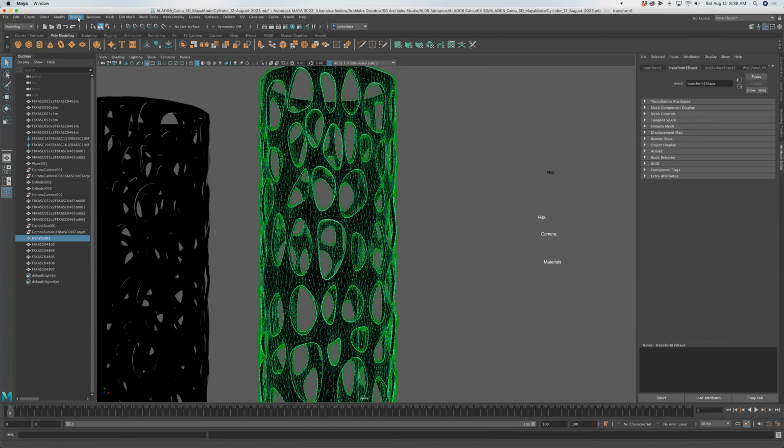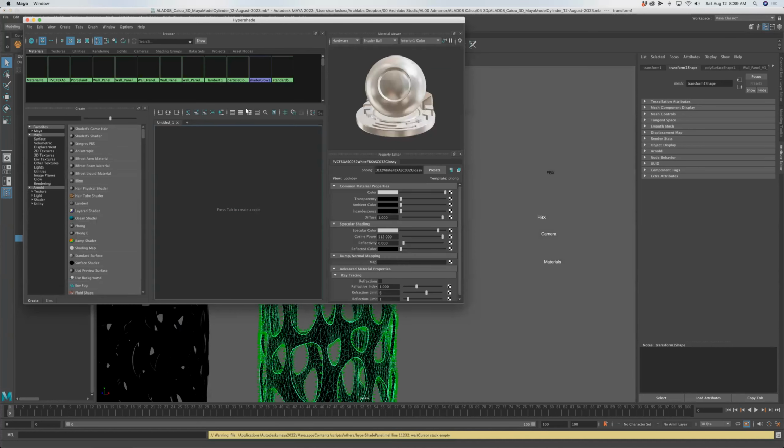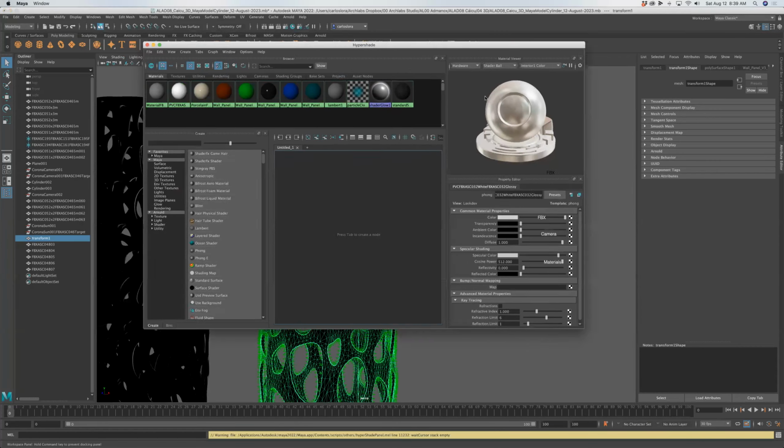And so we open up the hypershade. In Maya, we control all materials with the hypershade.